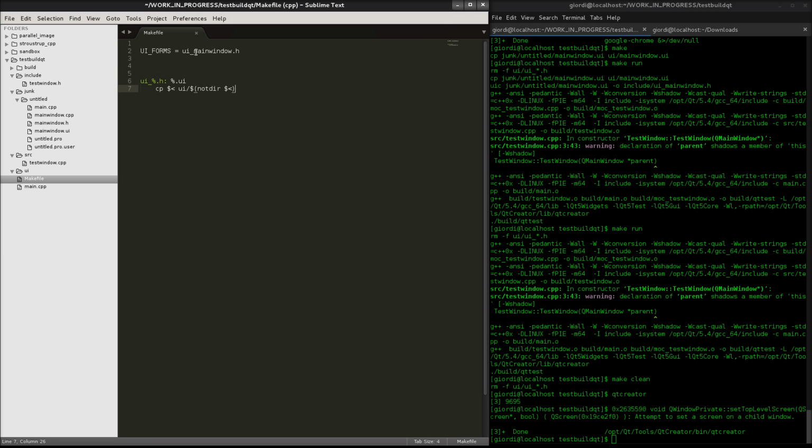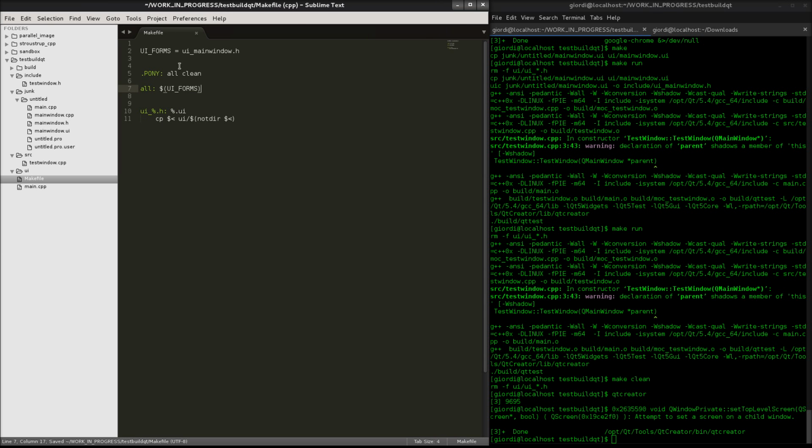So if I have mainwindow.ui, I just want a ui_mainwindow.h to be produced. Okay, so let's actually create some phony targets, for example all, and later we're also going to use clean. So all will use the UI forms.